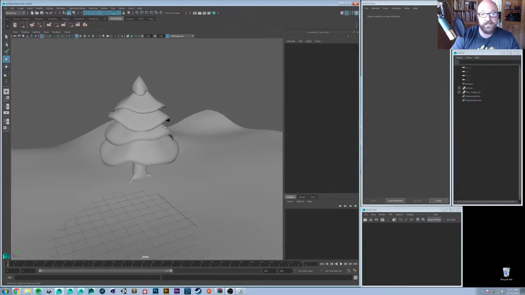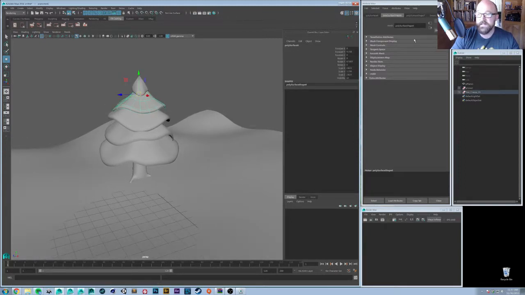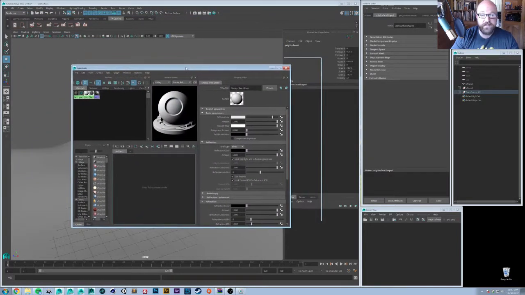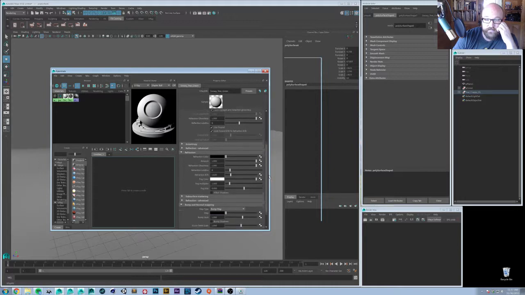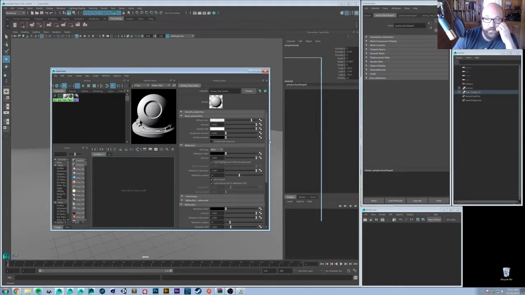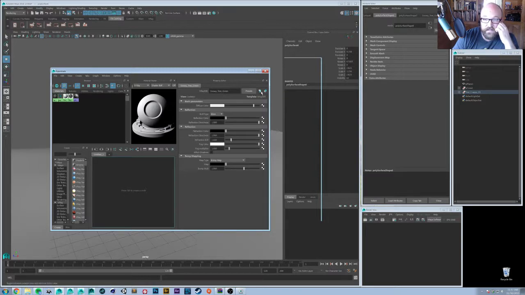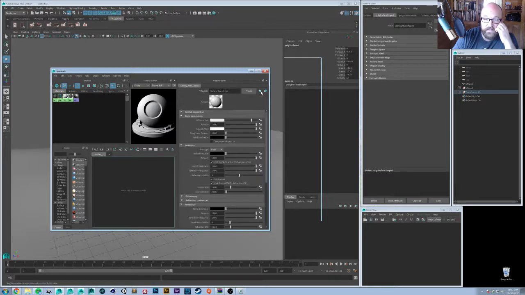So that's looking good. Oh, and of course our snow shader is going to need its own thing too. In Maya 2016, they've changed up the hypershade quite drastically. They added this attribute editor to it, which is awesome if it was the full attribute editor, but it's like this light version. Oh, wait a second. It looks like that is the full attribute editor. Okay, that's actually okay. Good. I didn't even know that was there before.